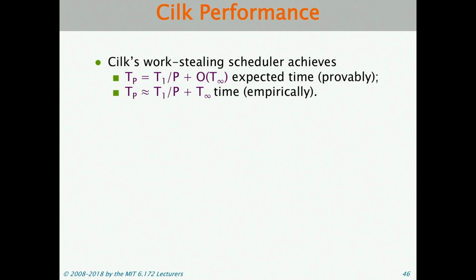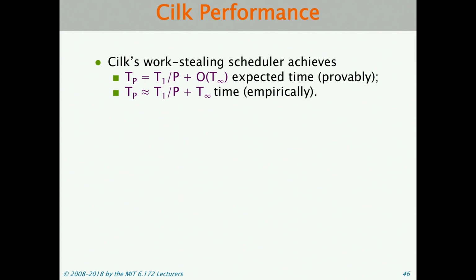Let's talk a little bit about the Cilk scheduler. So Cilk uses a work stealing scheduler, and it achieves an expected running time TP equal to T1 over P plus order T infinity. So instead of just summing the two terms, we actually have a big O in front of the T infinity, and this is used to account for the overheads of scheduling. The greedy scheduler I presented earlier, I didn't account for any of the overheads of scheduling. I just assumed that it could figure out which of the tasks to execute. So this Cilk work stealing scheduler has this expected time provably.